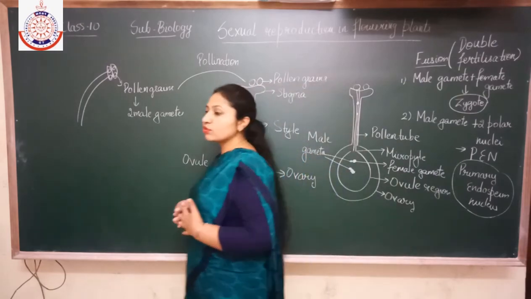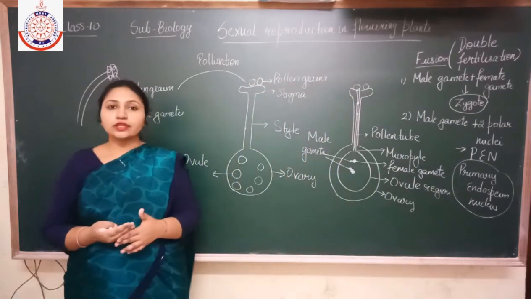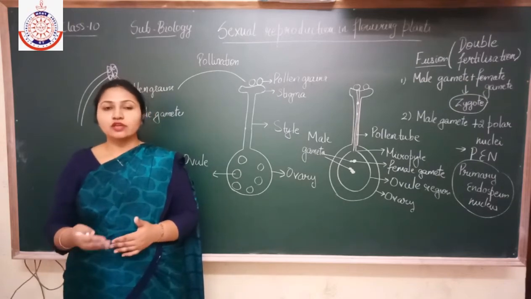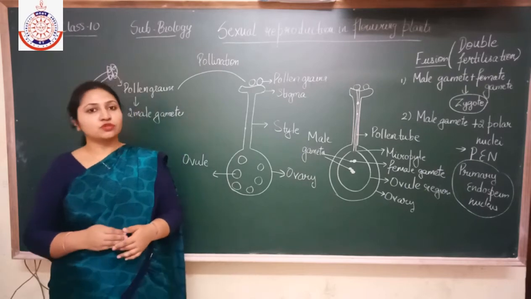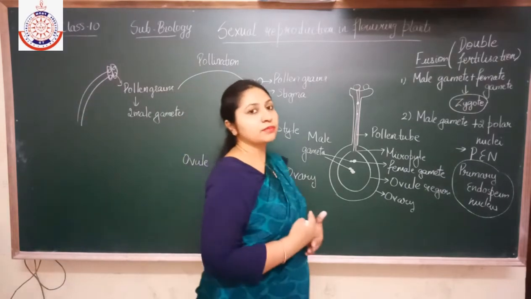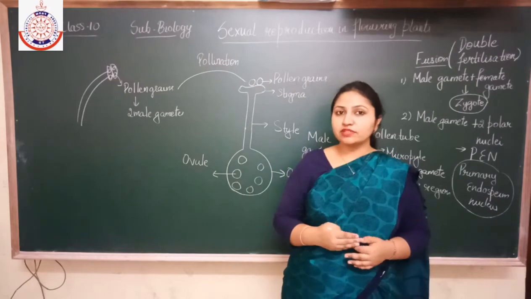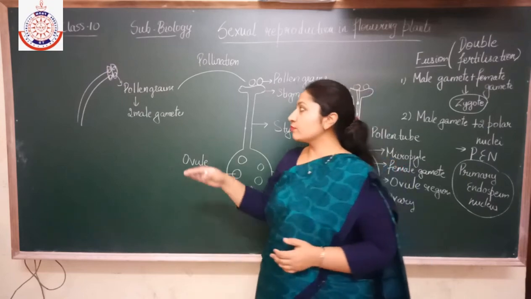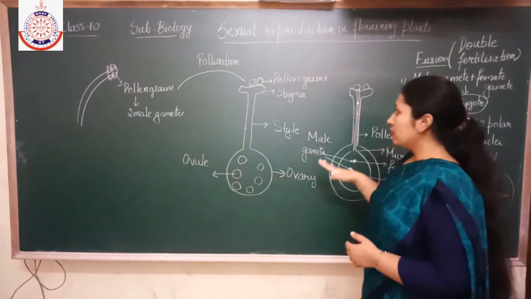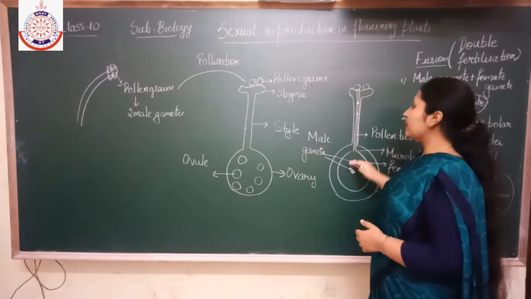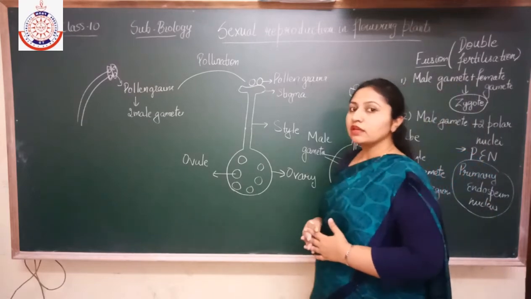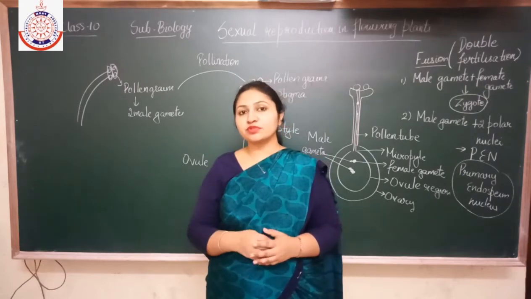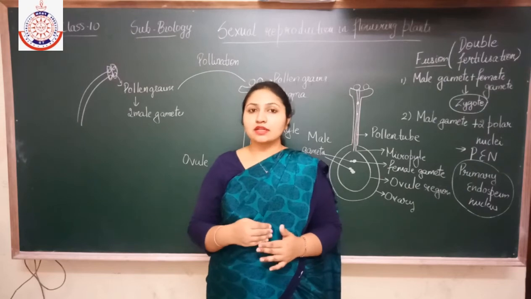Now, sometimes the question will come in this manner: what are the pre-fertilization events and what are the post-fertilization events? In what manner do you have to attempt the question? If the question asks you to explain pre-fertilization events, you have to write about pollination, how the pollen tube forms, how the male gamete enters the ovule region, and then the fusion process.